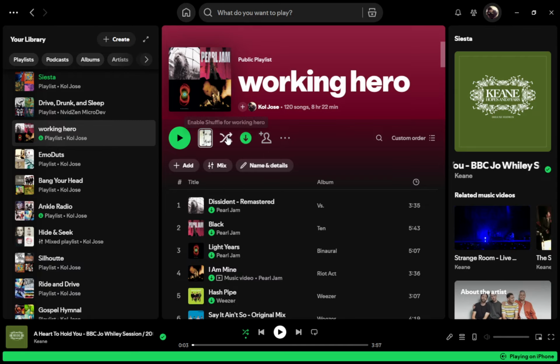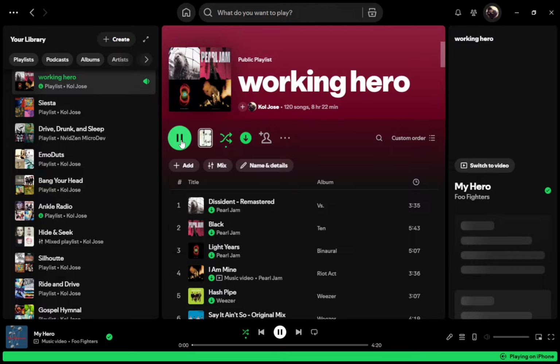The Shuffle icon again looks like two crossed arrows and sits near the play and skip buttons. One easy mistake is to confuse it with the repeat button, which usually looks like a looped arrow, so check the shape before you click. When you click the correct icon, Spotify will begin shuffling the order of tracks that play from your chosen playlist or album. After you click it, confirm Shuffle is on by checking that the icon is highlighted.